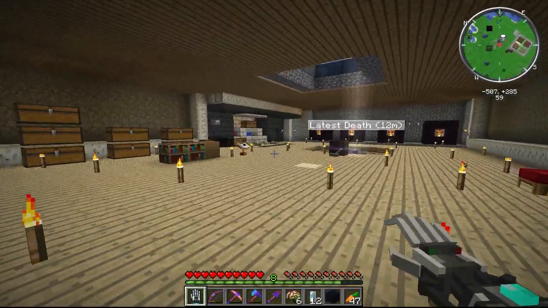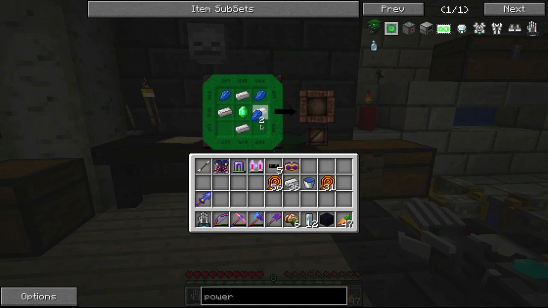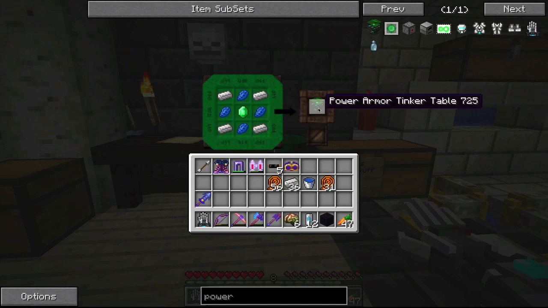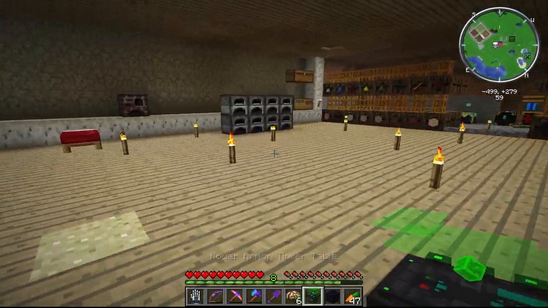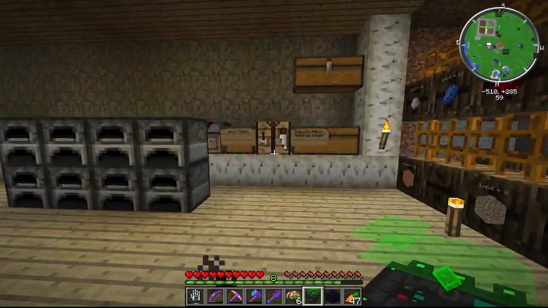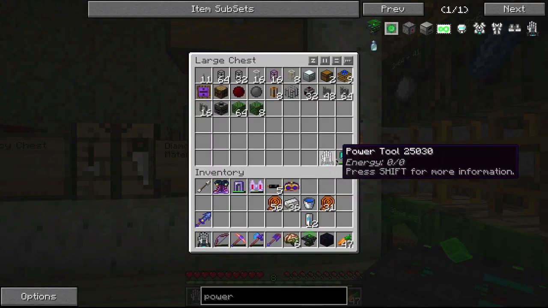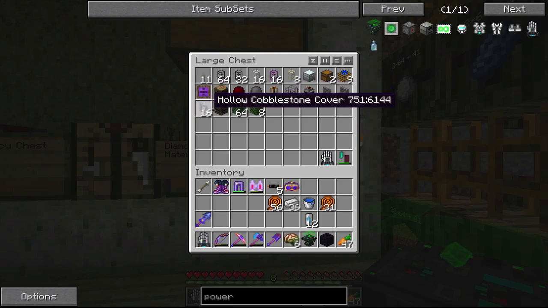Did I get four? I got four. All right, so let's plug him back in here. One, two, three, four. Nope. Try again. Wait. Crap. Power armor tinker table. Joe didn't already make one, did he? Nah. I think he's closer to his diamond chest, though. He made the power tool. He just wanted to make that. And the hedges. Those are the hedges that he needed. Biffa helped him get those.